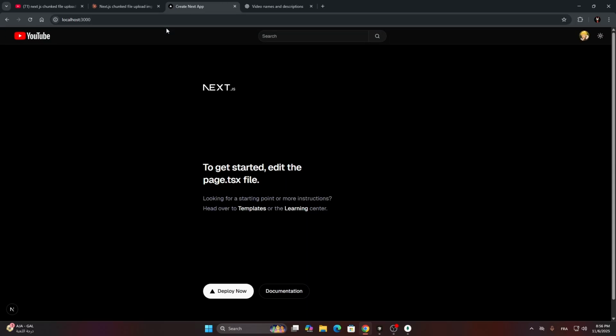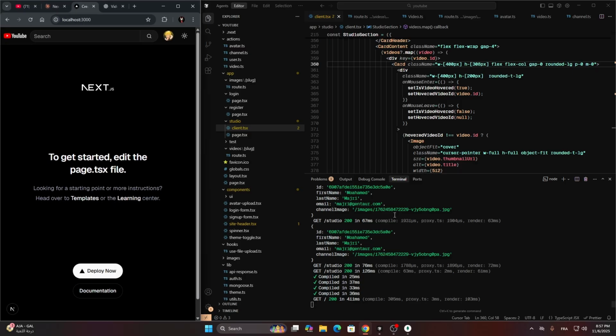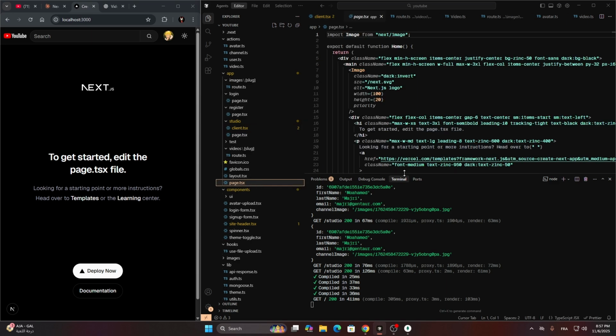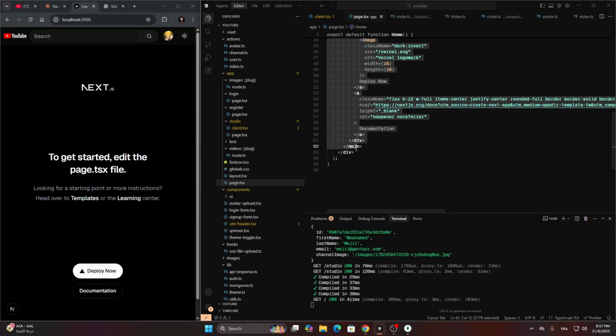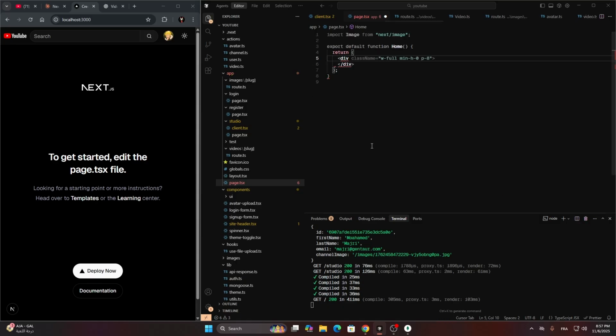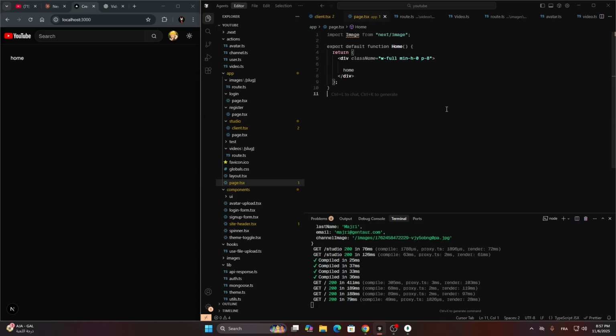Now in the home page, basically, let me introduce you the power of Next.js search params. We can go to the home page. It's gonna be this page. First of all, I'm gonna delete everything here. I'm not gonna leave part of the code. Home. Okay.